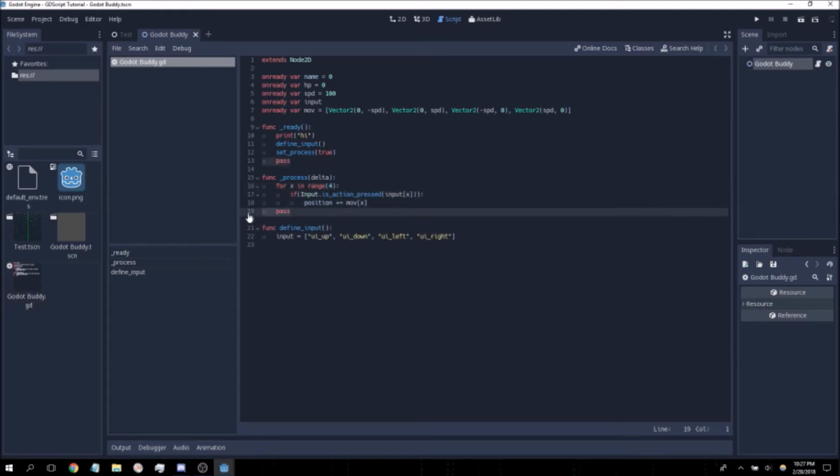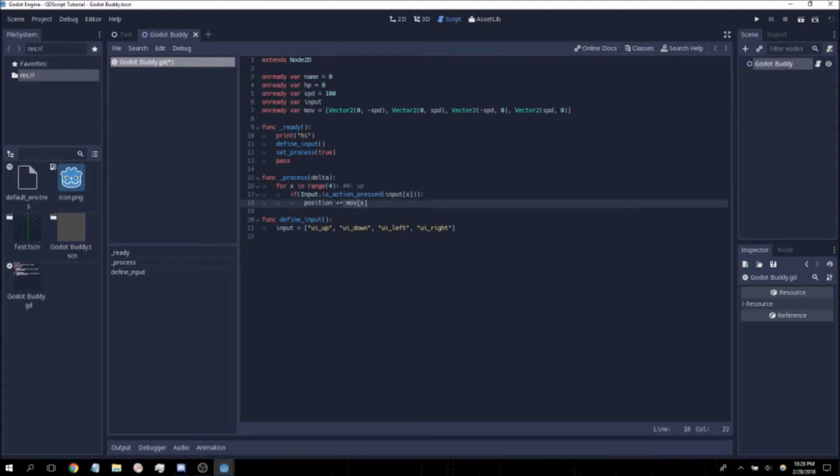What this is doing is, let's say it starts, and we're going to trace this a little bit. It starts at 0, meaning it's checking input up. If ui_up is being pressed, which is just the up key, then we're going to update the position by using the 0th vector in the array move. And that 0 vector is, of course, 0 minus speed.